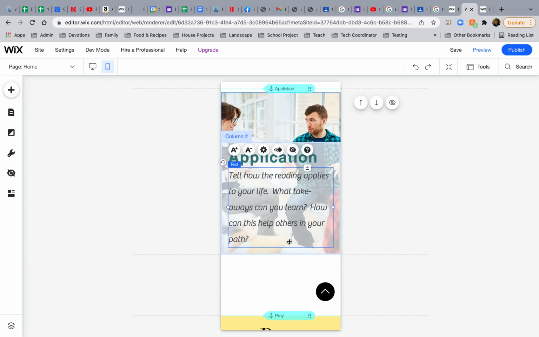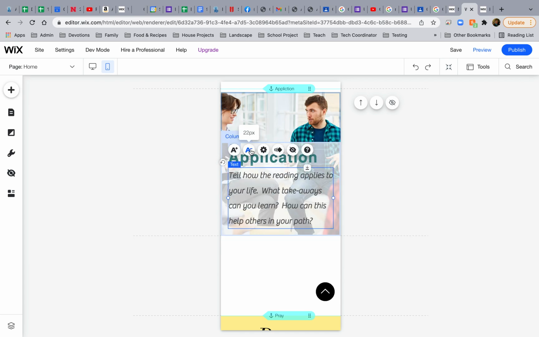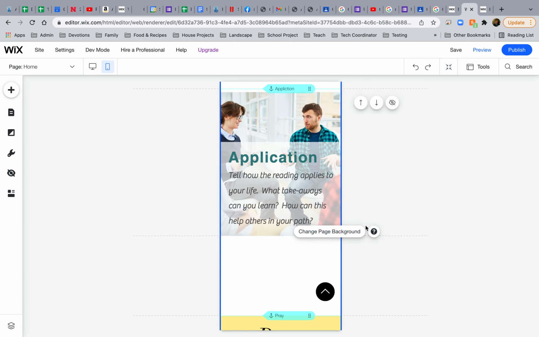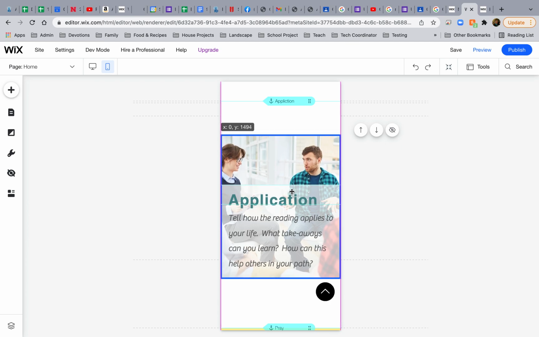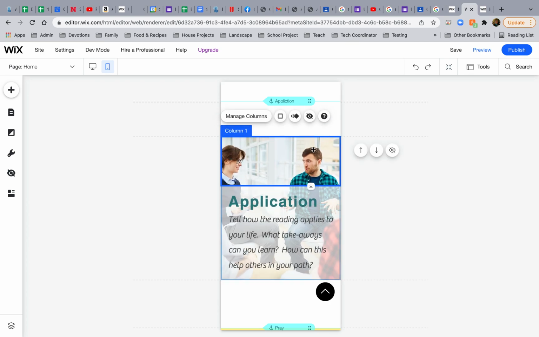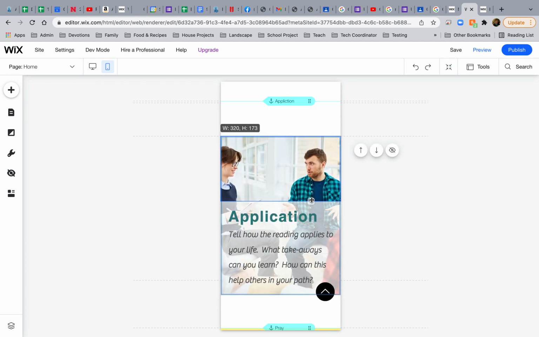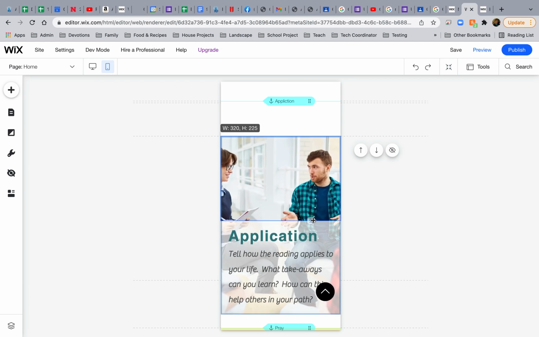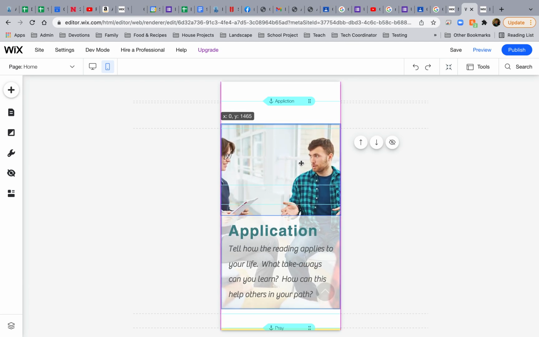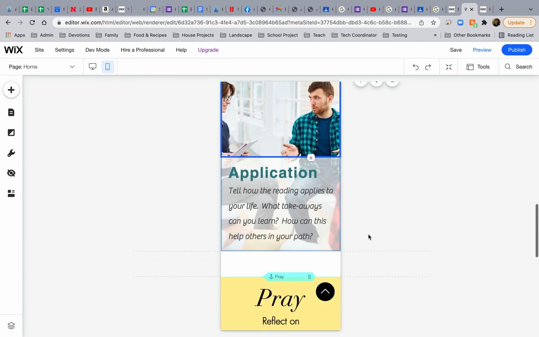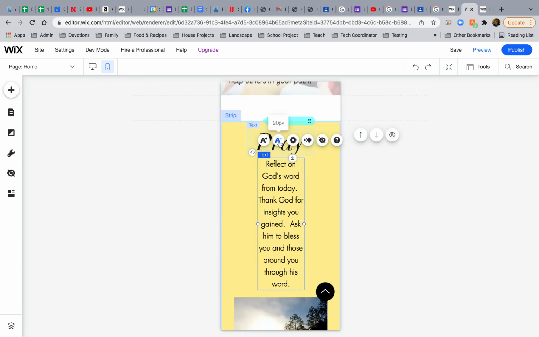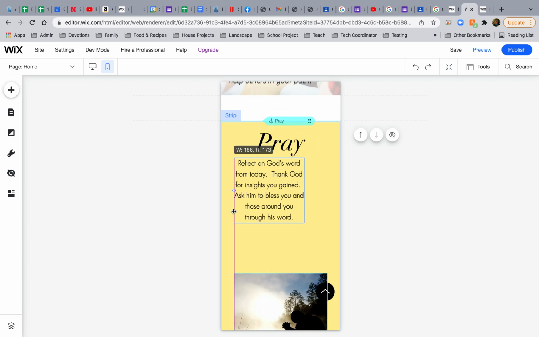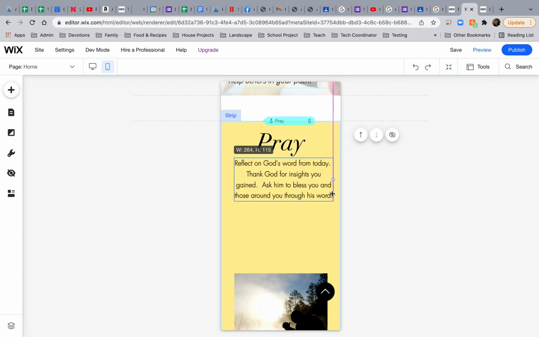Let's see if we need to change this up at all. Text is kind of large. I think that looks all right. Got to take up a little bit more of the screen yet. Pray, and oh my, that's not even close to fluid. I'm going to have to expand that out. Get it to take up a little more space.